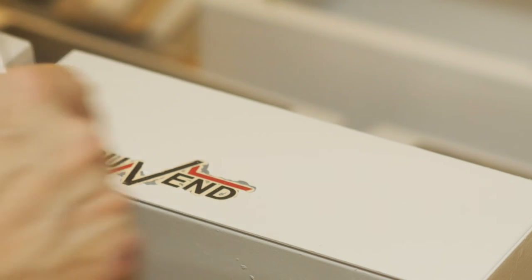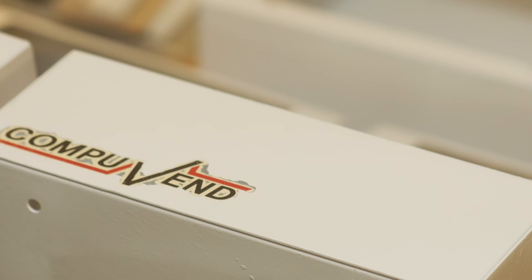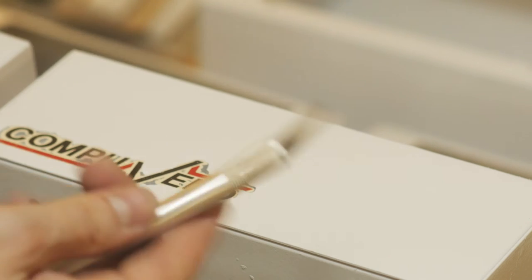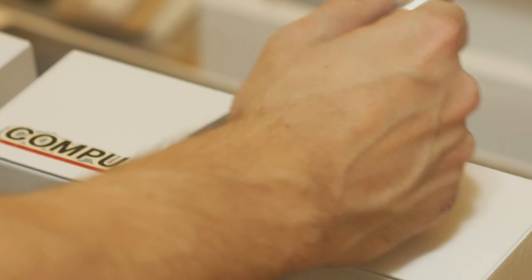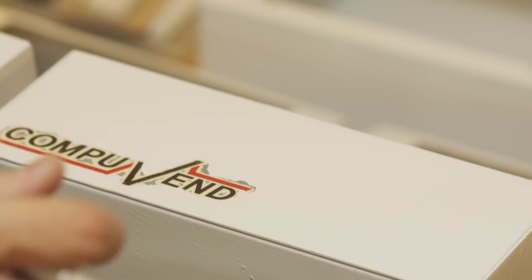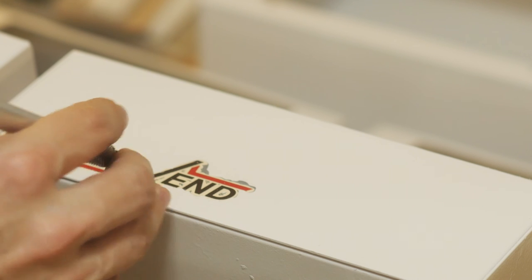Okay, well, the good news is the logo itself looks good. I mean, the black and the red look good. The only downside is that the mask kind of peeled together. Even though I outlined this whole thing, there is some of the metal and some of that creamish color around the letter. So I think what I'm going to try to do next would be to take a little size hobby jar, you know, like what you'd use for like a model, just a little bit of white, and see if I can go around these edges.